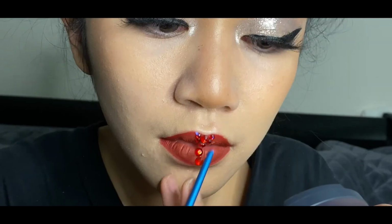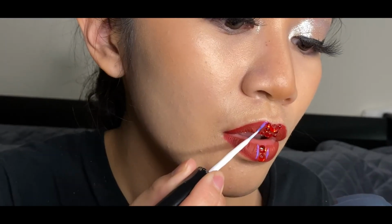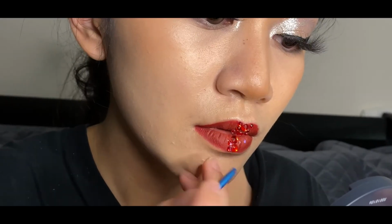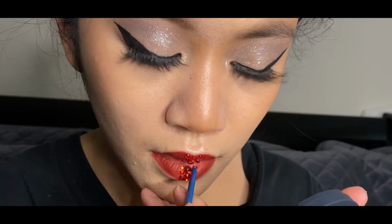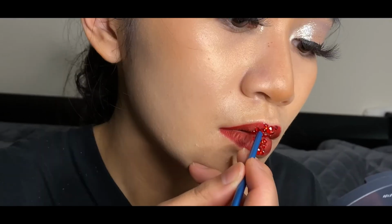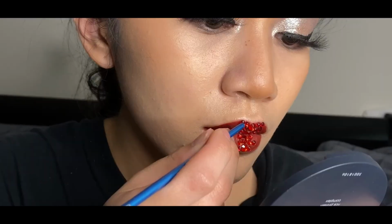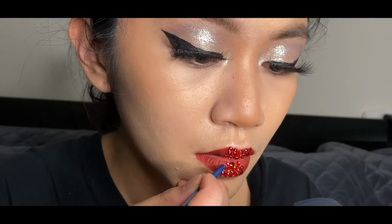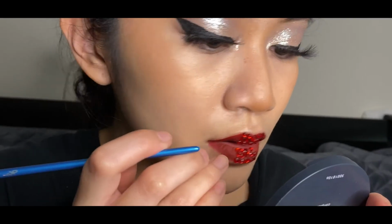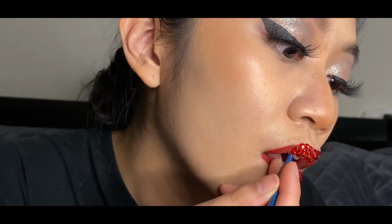It takes two packs of the Hammock rhinestones to fill in my entire lip, and it takes about one hour. I did this on camera until my phone died and I had to charge it and do the rest off camera. I did it in one or two sections and waited for the glue to get a little tacky so that the rhinestones can stick a little better. And I used the end of my eyeliner brush. You can use a wax pencil or a white color pencil that comes in a kit on Amazon. And that's how I did it.